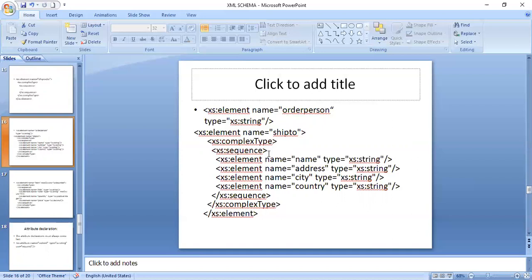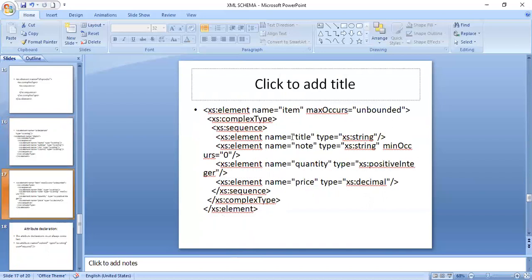So what are all the other simple elements in this particular complex type? Those are name, address, city and country. I am describing each of it. Name, it is opened, written the name, closed. Yes or no? Address, opened, written the address, closed. So how do I describe that? Just name, and immediately I can go for defining its data type. Finished. City, a simple element, data type, finished. Country, data type, finished. So what is finished? The sequence of this particular complex type is finished. As such, complex type is closed. As such, xs:element is closed for ship to.